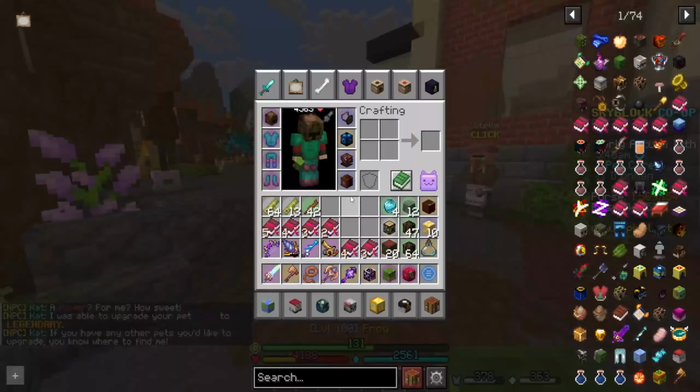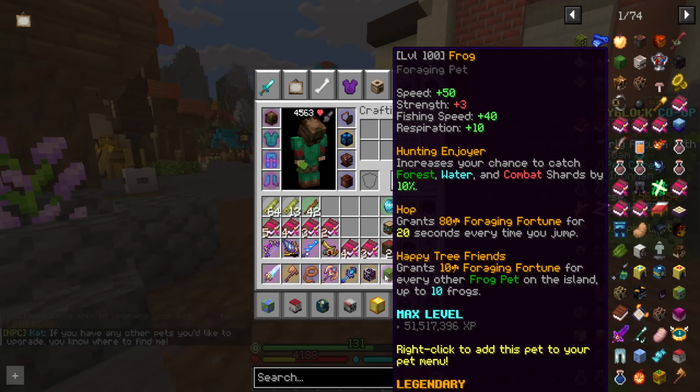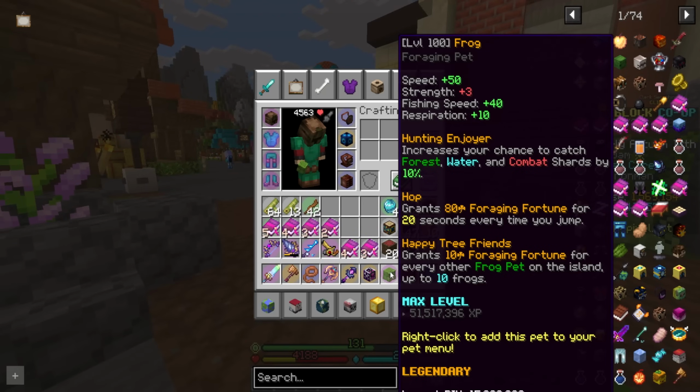I don't know of any way to get this thing to mythic, and I don't know if I've seen anyone with it mythic. But Happy Tree Friends grants 10 foraging fortune for every other frog pet on the island, up to 10 frogs. That's actually crazy. That could be an extra 100 foraging fortune. It's actually a really good perk. I also do have enough for it to be level 100, which is great.